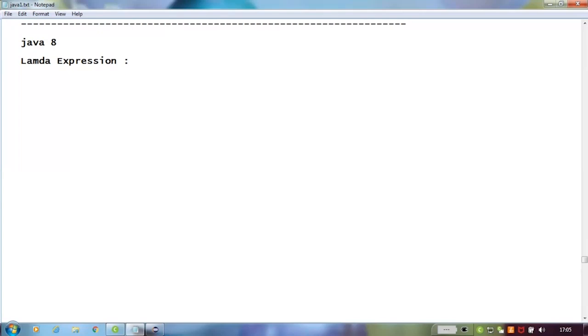If you remember, last day we talked about anonymous class object. Let me talk about that anonymous class object, because the Lambda expression concept came from this anonymous class object itself.